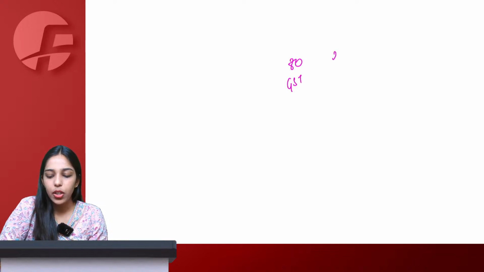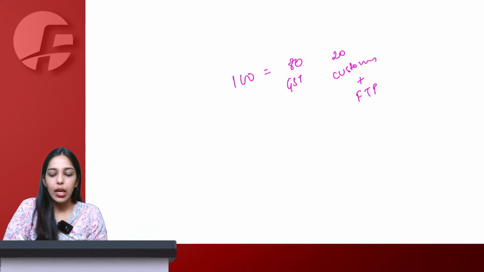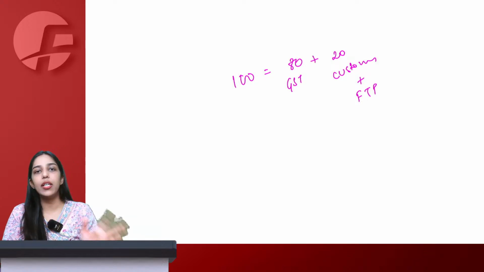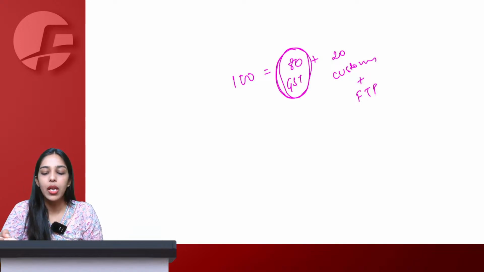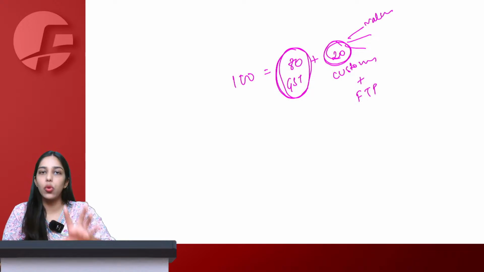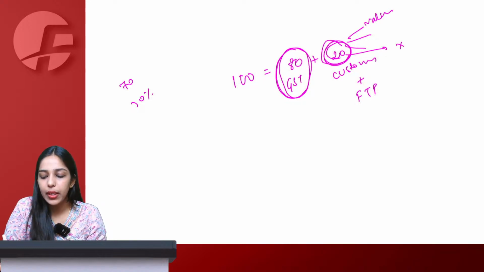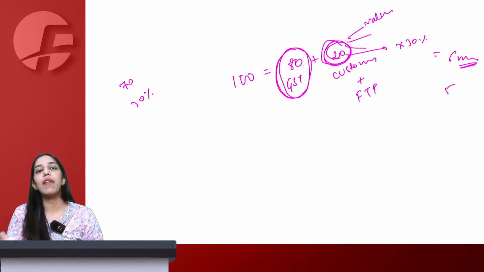See, majorly we know that 80 marks is GST, 20 marks is customs plus FTP. So the total is a 100 marks paper. Initially it used to be 75-25, but now in the new syllabus, the weightages are 80 and 20. So we understand that we have to give more emphasis, more focus on the GST portion, because out of 20, we already know one question is going to be from valuation. Also, there is this 70% descriptive and 30% MCQ. So out of this 20 into 30%, we know there will be 6 marks for MCQ only. 5 marks we will be having valuation. One question of valuation always comes in the examination.